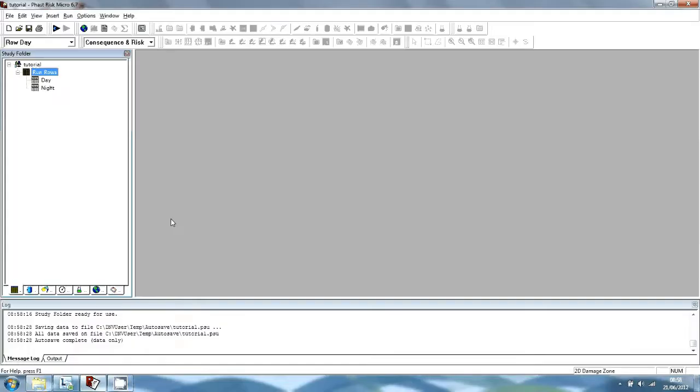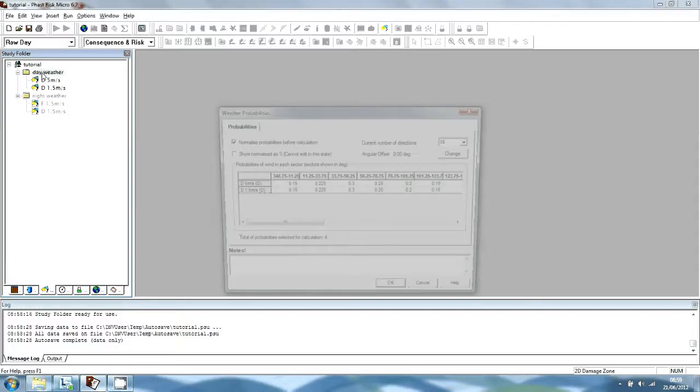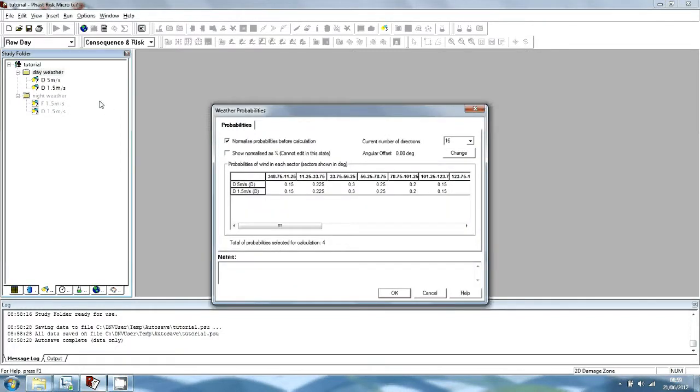As the day and night Runrose setup data is already present, we will now view the weather data. Move to the Weathers tab section and double click on the folder for the set of day weathers. The Windrose dialog will open. The dialog gives a table of weathers and wind direction with a probability of each combination. You can scan the table to see the predominant weather condition and the prevailing wind direction.